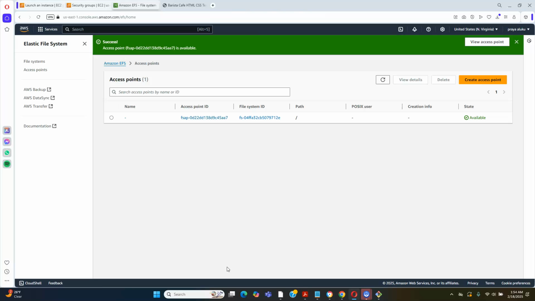Now let's see how we are going to mount our EC2 instance with the EFS file system. So first we have to install the EFS utility, which is a drive system.